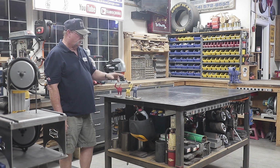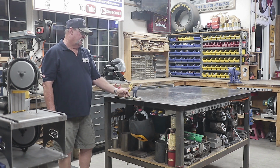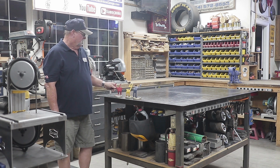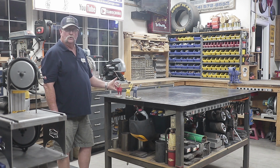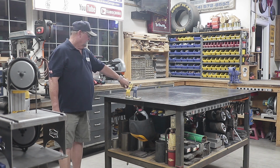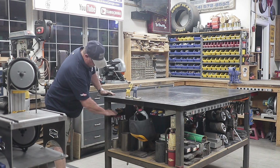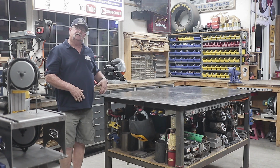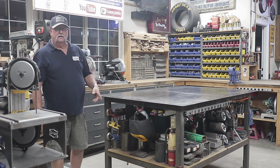This one is your MIG gun holder. The blue holds the MIG gun in there really nice. This is the TIG torch holder. It's designed to hold a TIG torch perfectly. This is your stick welding stinger lead holder, and it holds it in several different ways on here. They're handy. They're magnetized. You can take them all over the welding table, stick them on, and then when you're done, again, I just stick them right here. They're out of the way. You don't have to have these, but it's just a little added feature to have. It's pretty cool. And of course, a fire extinguisher.